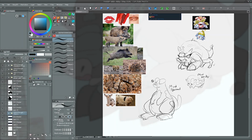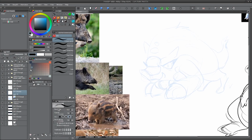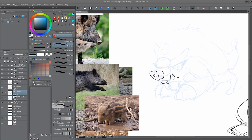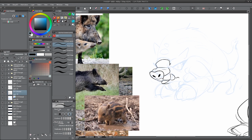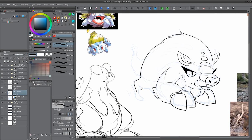Now for lining and refining. Before I started the lines, I turned down the opacity of the sketch and turned it blue so I could see what are my lines. I gave the boar a heart-shaped snout, tusks, and a resemblance to lipstick. I also gave it a ground rocky pattern on the ridge of her nose because I imagine her typing is ground/rock. Also gave her rocks under her neck to resemble jewelry. Made sure to give her strong arms, can't forget that. And gave her a little tail.